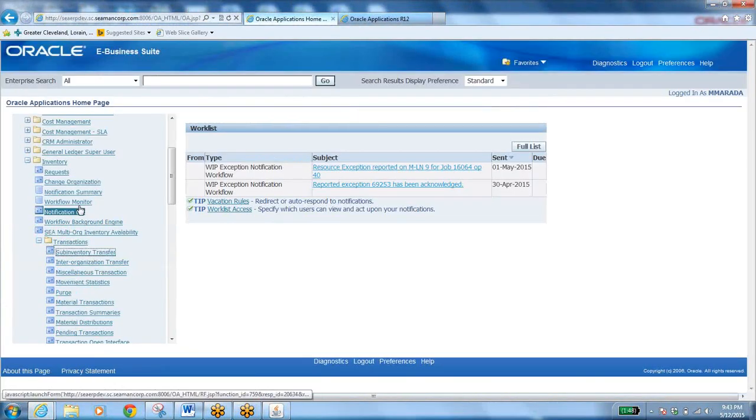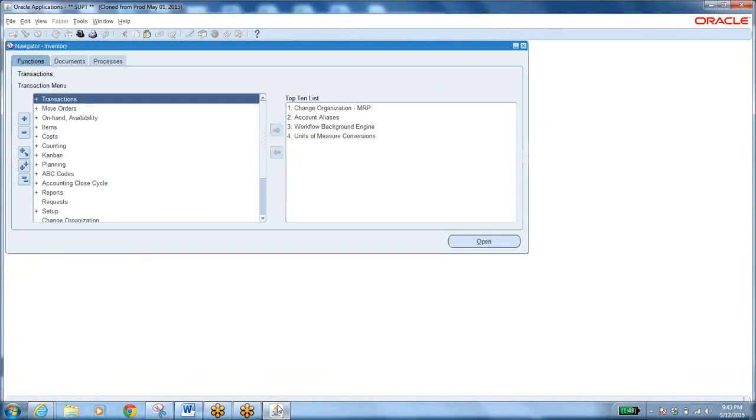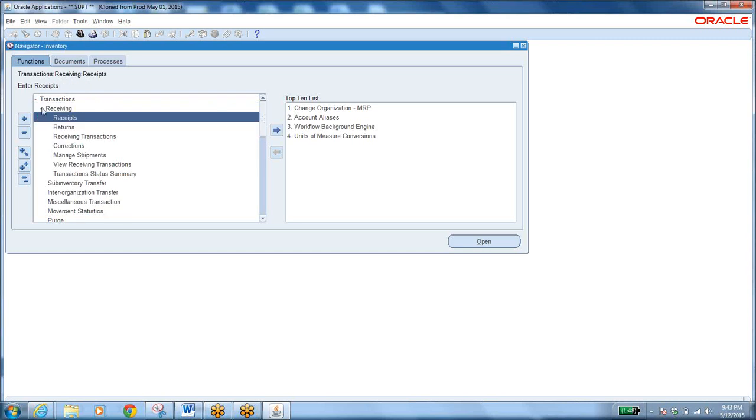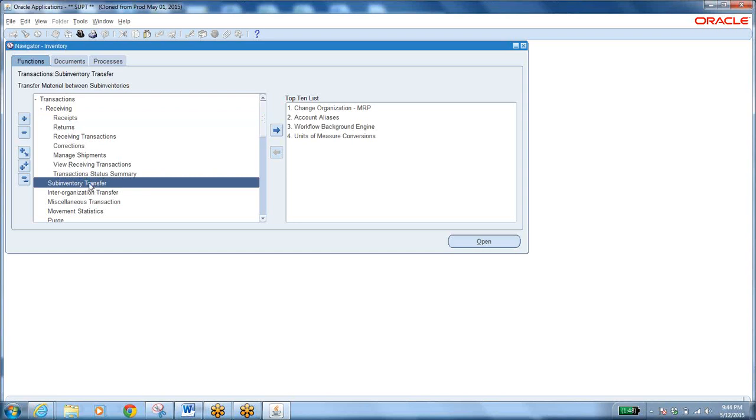these are the function menus available in the inventory responsibility. In the inventory responsibility, wherever the plus icons are there, they are called menus. If you expand each menu by clicking, then we have submenus within that plus icon. We have some more plus icons, and these are called submenus. Within the submenu, if you expand this, then you have to double click. When you expand this, again we have functions. These are all functions. So in the transactions, we have sub-inventory transfer. That's what you could see here.